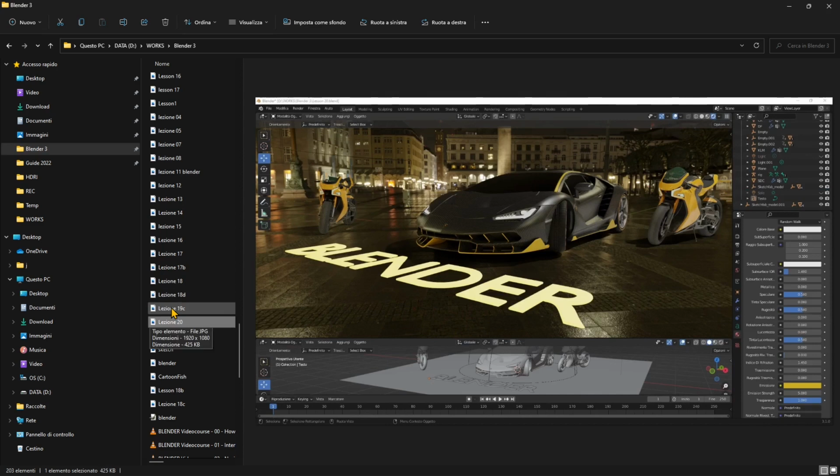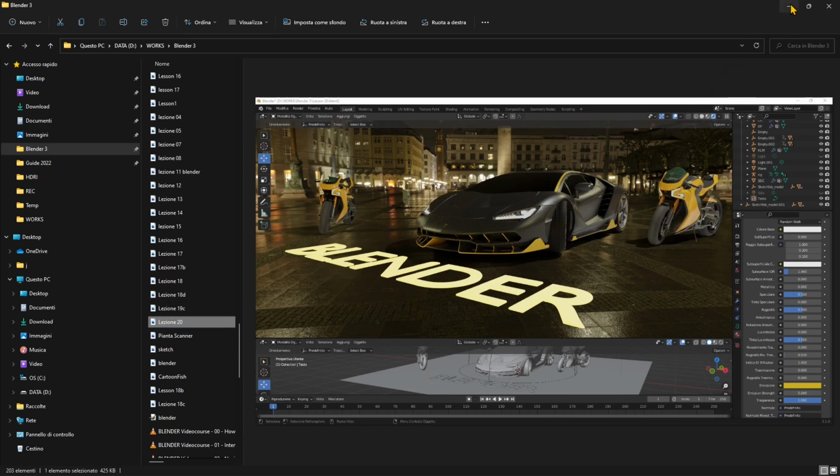Now, the only variant to this is to use the sunlight in combination with a particular type of environment light, which is called the sky. So we can create a really simple system using a sun and a skylight, or we can get a more complex lighting situation using HDRI. So we're going to see these two options that we have.